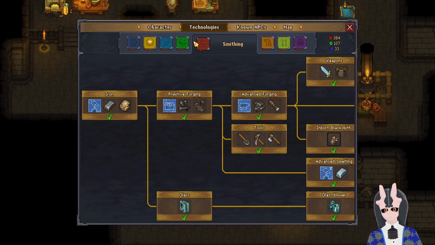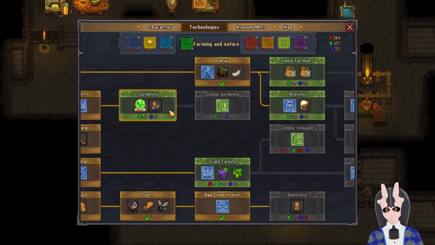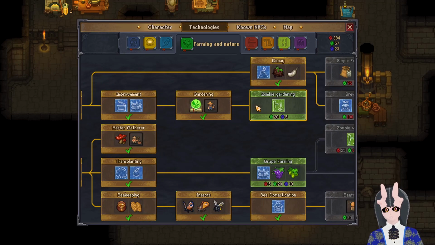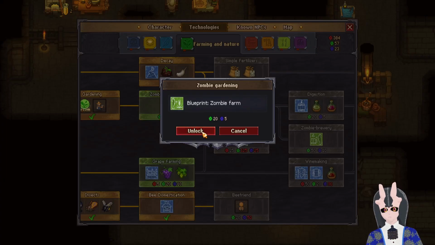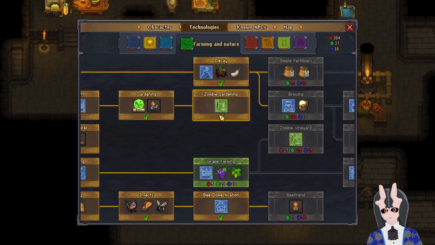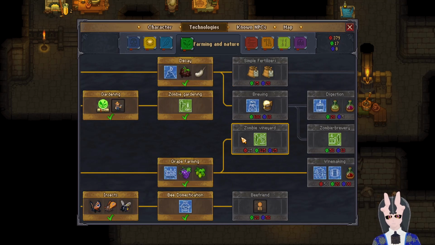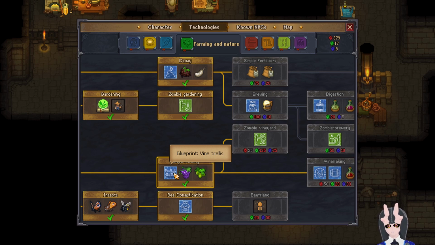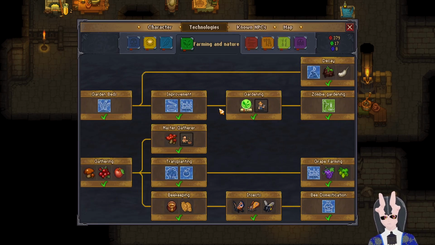Aye. This is tough. But the zombie gardening is definitely something to look into. Dark farmer. Select good seeds and harvest better crop. Zombie farm. I know how to make that now. Zombie vineyard will be the next one, at some point down the line.